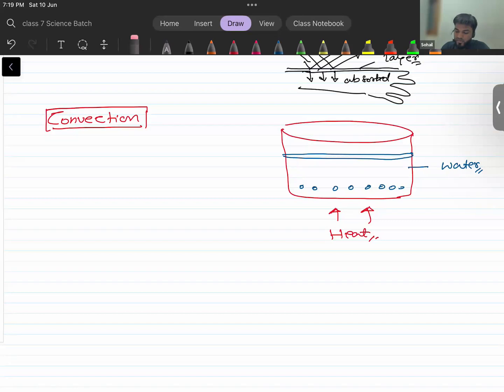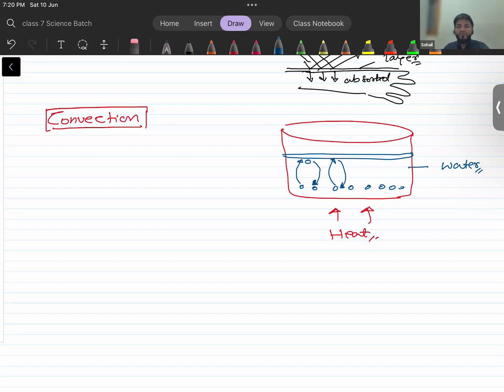Listen to this carefully, Mufas. This hot particle of water will rise to the surface, and when it rises to the surface, it will again become cold, right, Mufas? Yes, sir. Because at the surface there is no heat. It will become cold again, and it will fall down to the base. The same will happen with all the particles. The hotter particles rise to the surface, become cold at the surface, and fall back to the base of the beaker. This will keep on continuing.